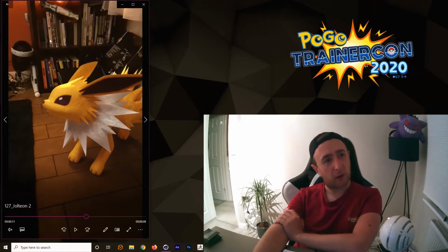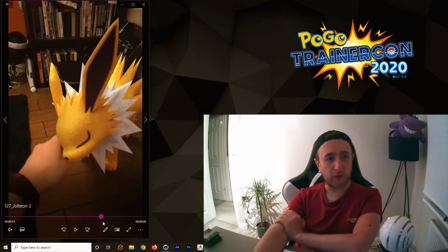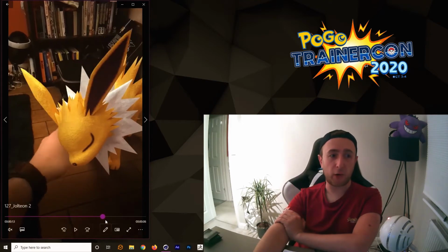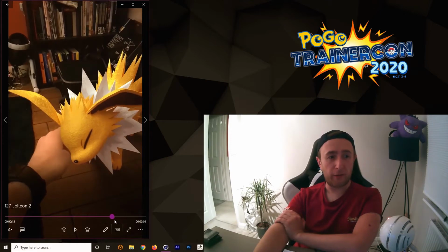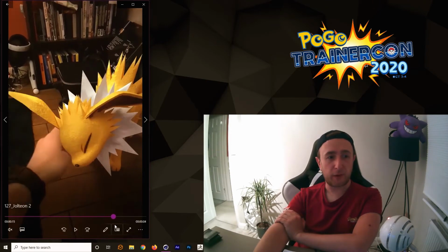When I've rendered him, I've got a light source over here that you can't see because I'm just matching the lights in the scene. That's the best way to make things look realistic. So yeah, he's there. And on top of all of this, I definitely do have a cropped layer because I'm putting my hand behind him, which is something I tell people not to do anymore. And I'm just making out that I'm stroking him.